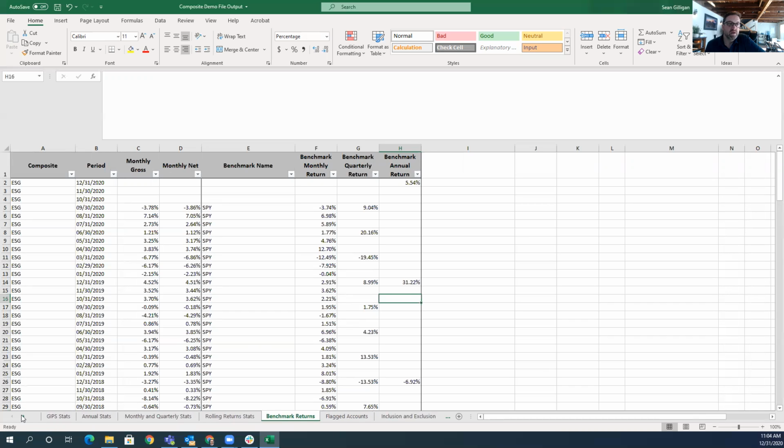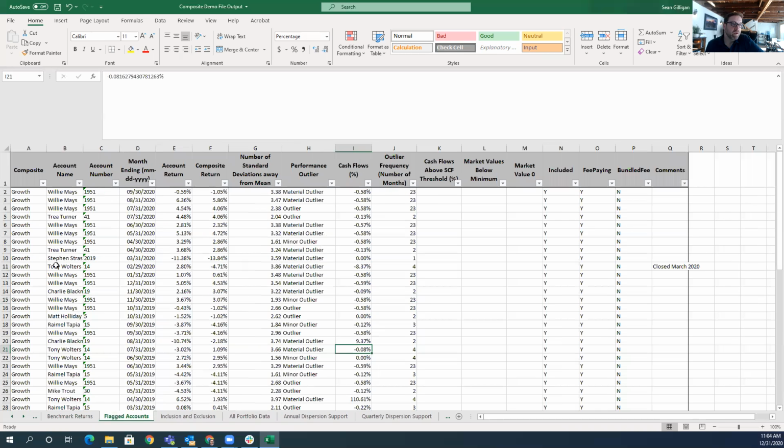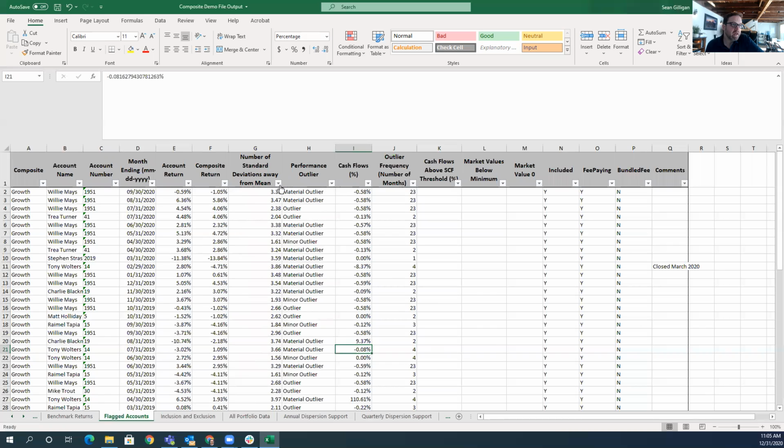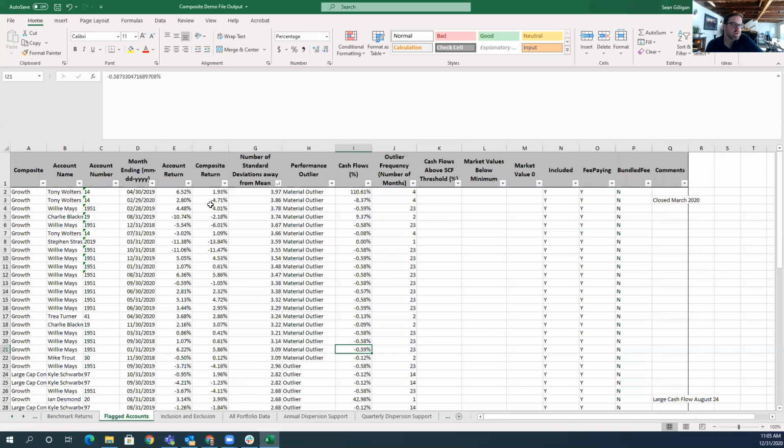As I mentioned at the beginning, these last 5 tabs are really more about analyzing the results, and we'll make a separate video to really show how to do that. But just to show you what's here, these are flagged accounts. All of these accounts are going to be outliers, and we kind of just put this into words. It's all based on standard deviation, but either a minor outlier, an outlier, material outlier, or even an extreme outlier, which is really based on the number of standard deviations. So we sort by largest to smallest, then we can see all the biggest deviations going down.